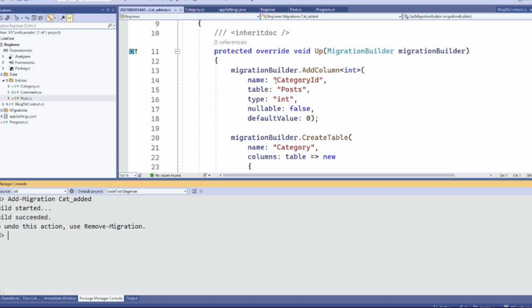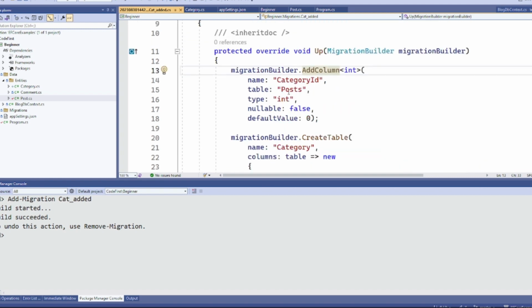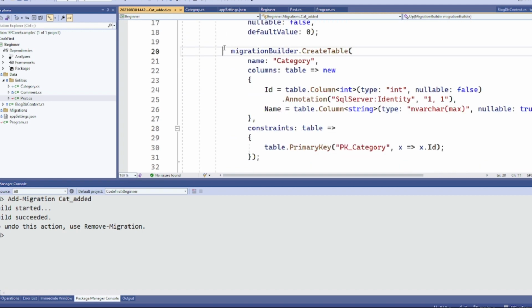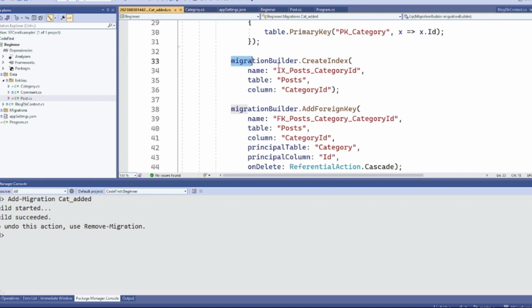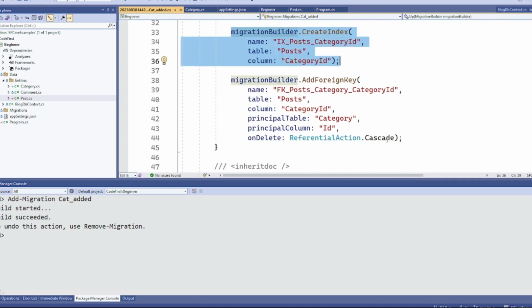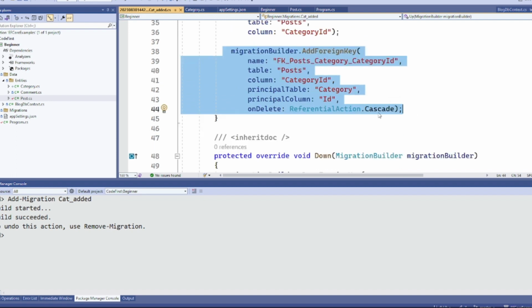You can see that a new column is added inside the post table, and a new table is created with the name of category, and we have an index created against the category ID, which is fine, and a foreign key constraint is added, which is cascade delete. So whenever a post is deleted, all of its categories will be deleted by default. This should not be the case, but for now, let's go with that.